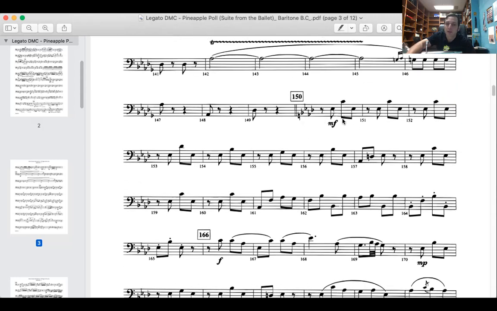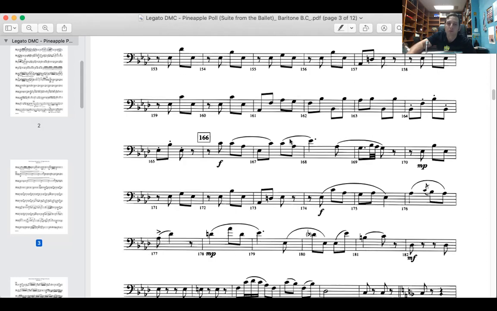Here, you're not the melody. Bum, bum, bum, bum, bum, bum. Just light. 1, 2, 3, 4, 1, 2. And in order to avoid slowing down, I would think in fours. 1, 2, 3, 4. 1, 2, 3, 4. Just leave out 1, 2, 3, 4. 2, 3, 4. 2, 3, 4.